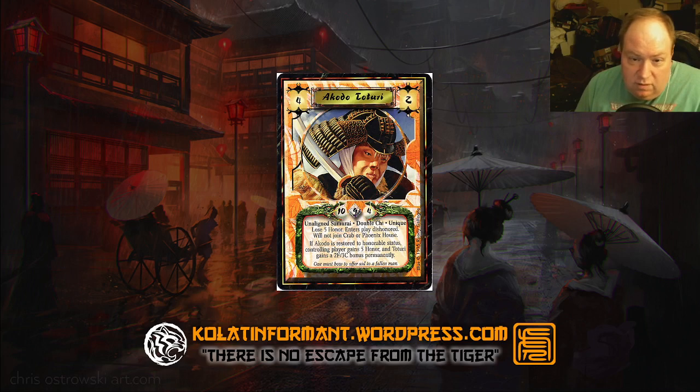This was basically designed as a top-down card, showing that he had been dishonored for his failure.